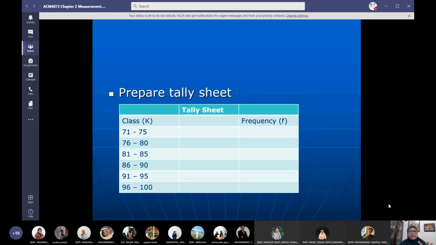71, 72, 73. Use the finger. 71. You don't plus 71. If you don't trust me, you plus. If you plus 5, 71 plus 5 is 76. But it's not 76. We need 5 only. So you can't just use your finger.